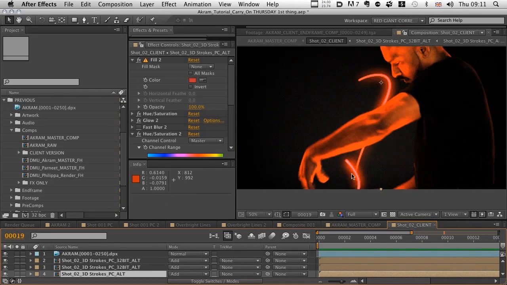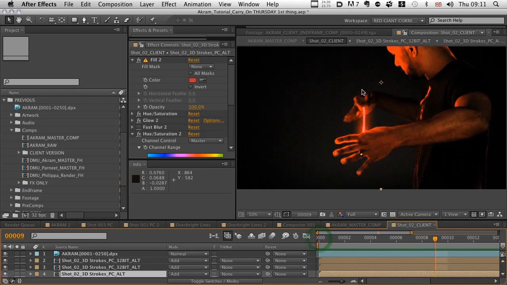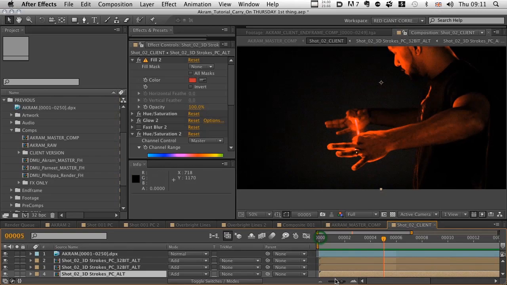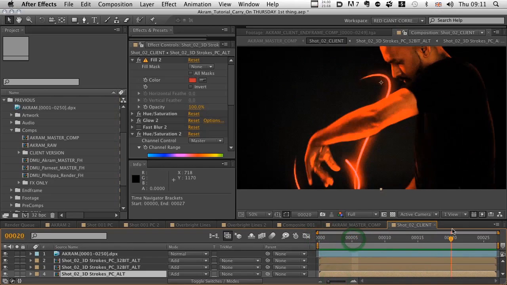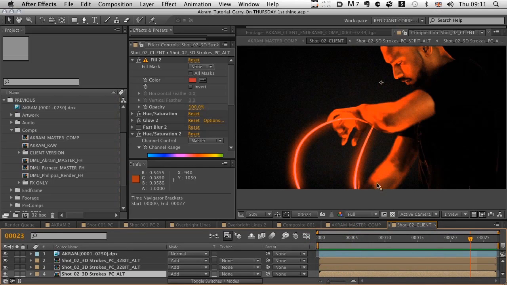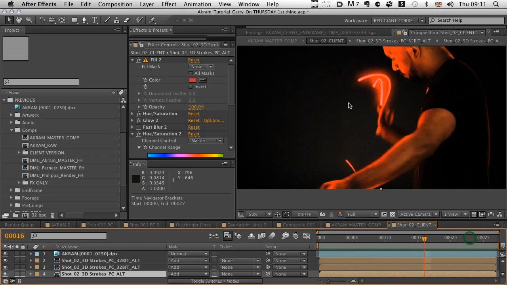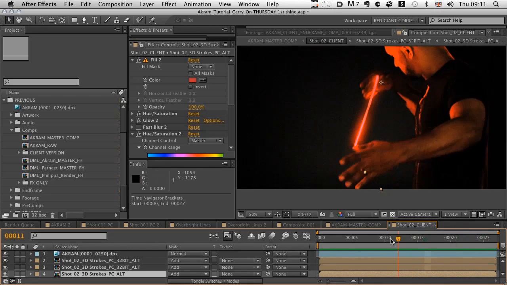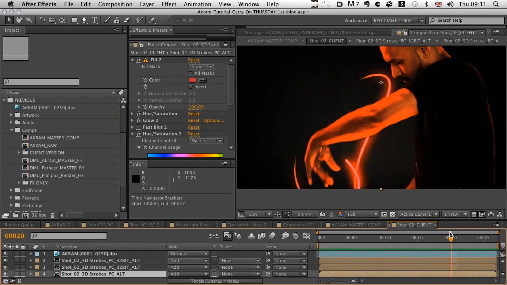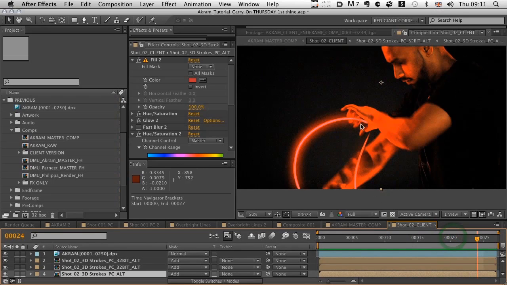Okay, that's better. So what we actually have here is one animated stroke, which is an open path, on which I then choose to animate the offset of the 3D stroke at the appropriate time. And then I actually just have 2 static masks, which is this one drawing around here, and this one looping around here that follows the motion of his hand. Now, of course, they don't look static because the 3D stroke's animating across them, but it's just to show you just how simple that setup is.